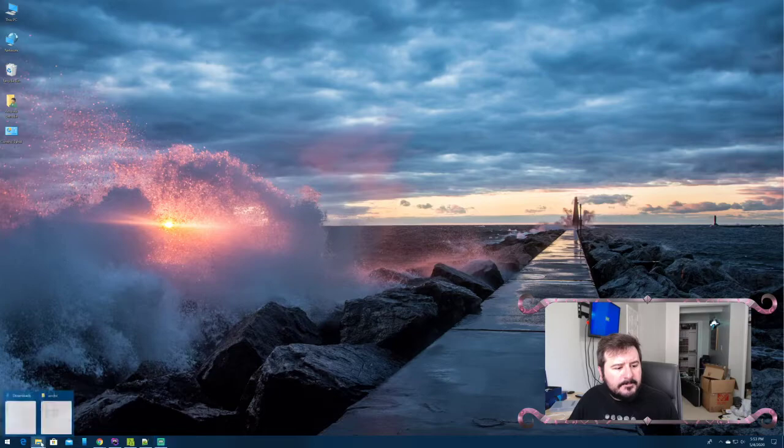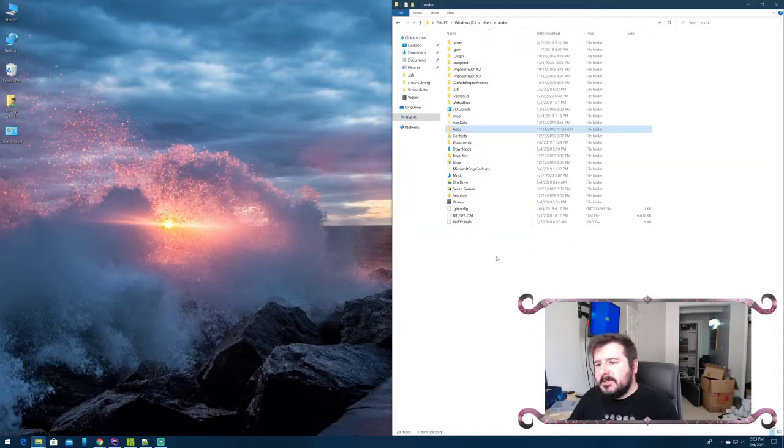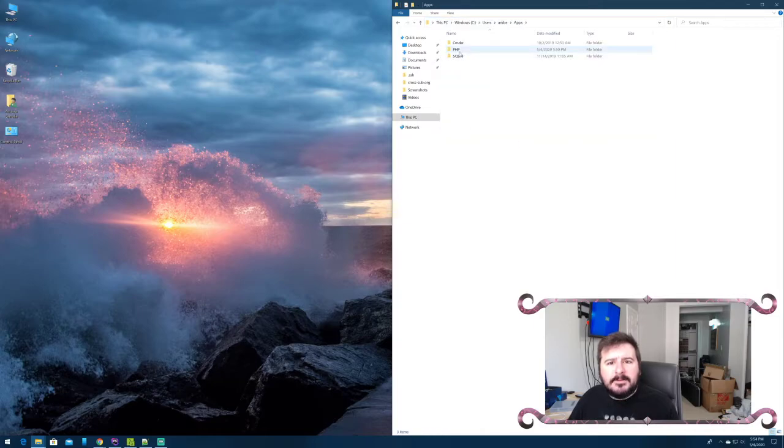What we want to do first is decide where we're going to install PHP. It doesn't matter really where you install it, you just want to make a note of it because we'll need the location path later. So what I like to do is I go into my user folder, and in there I have a directory called apps, and inside of there I have several different apps, one of which is PHP. And here you can see several different versions of PHP. For this video we're going to install the newest one, which is PHP 7.4. So I'll create a new folder for that, and then I'll go inside that folder.